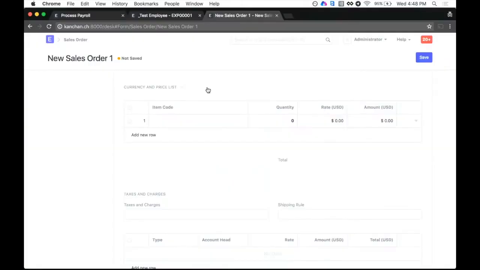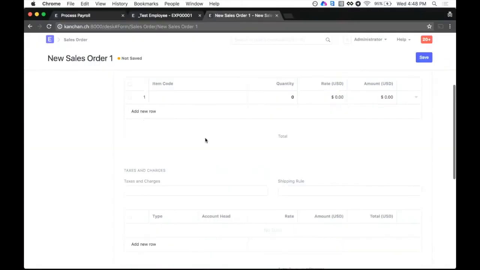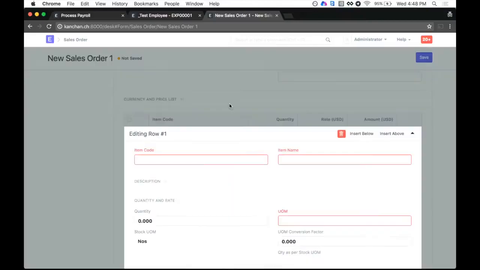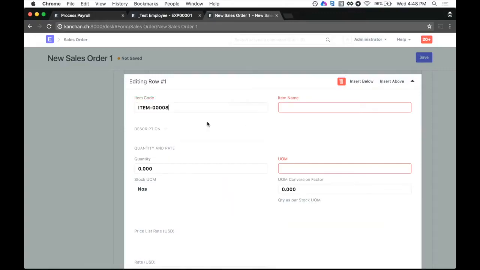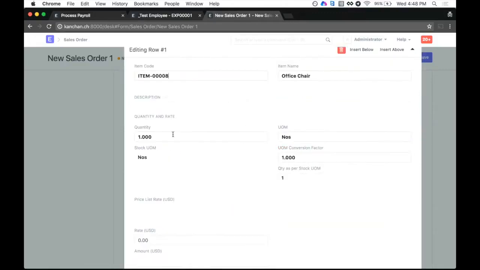Let's start with UoM in sales order. Here, let's say we select some item, and the quantity is 1 and the stock UoM is in numbers. Let's say I don't want to sell it in numbers; I want to sell it in pair. If I sell it in pair, the UoM conversion factor is something I've already set in the item master, but you can obviously change it from here if you wish to. That means that as per stock quantity, I'll be selling 2 instead of 1.